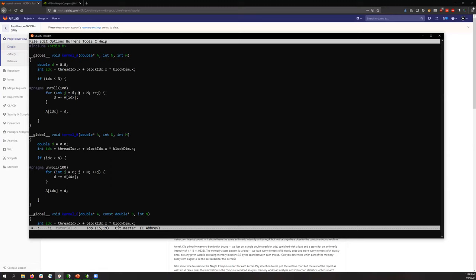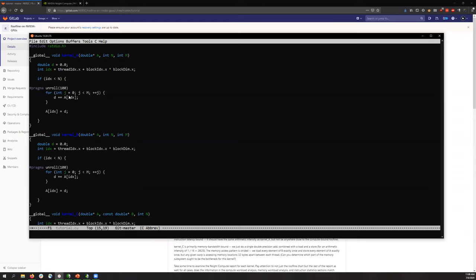We're unrolling it 100 times, and the amount of times we add is determined by this parameter M, which in this particular application we're handing as 10,000. And so we're going to add the same number 10,000 times to this local variable D, and then store the result of that back into that same array index. This is obviously an extremely contrived example. You would never do anything like this in a real science application.